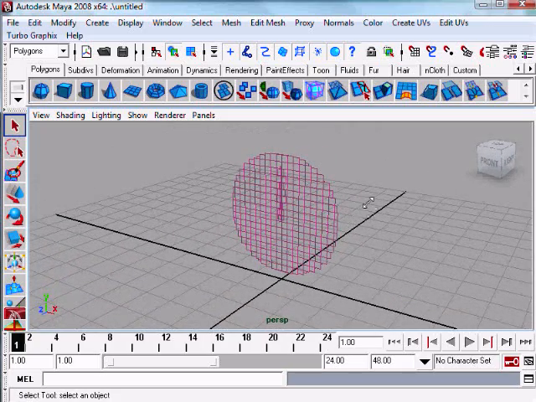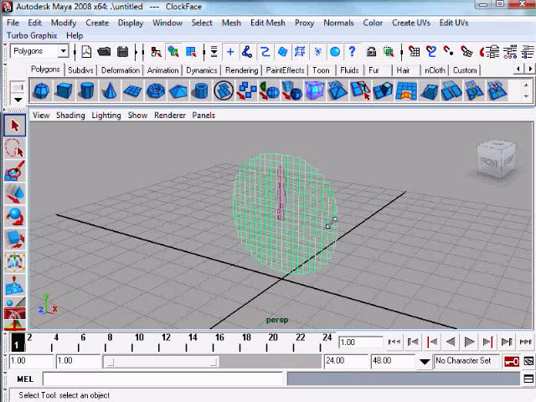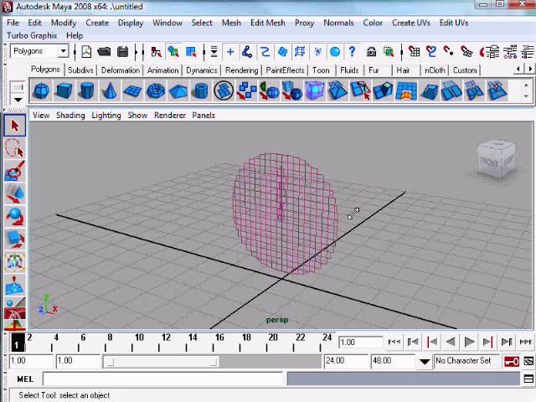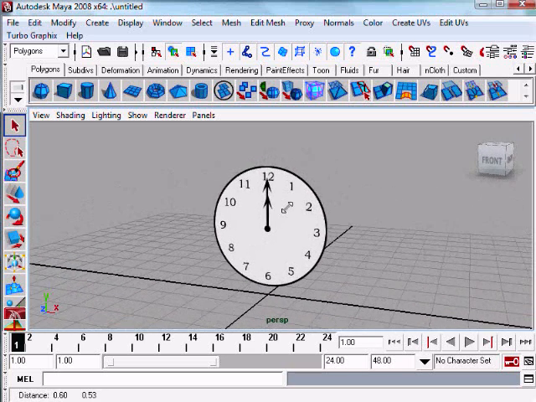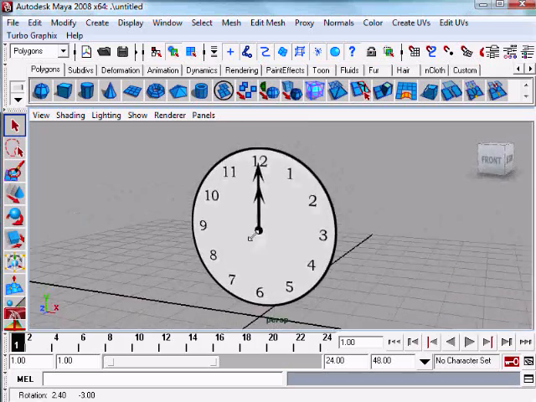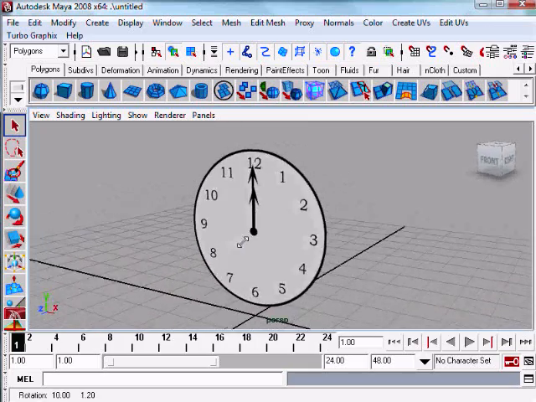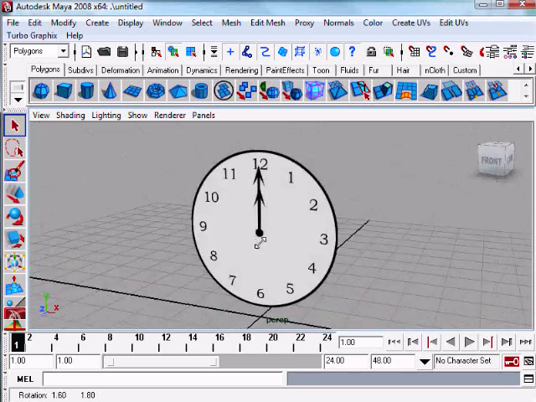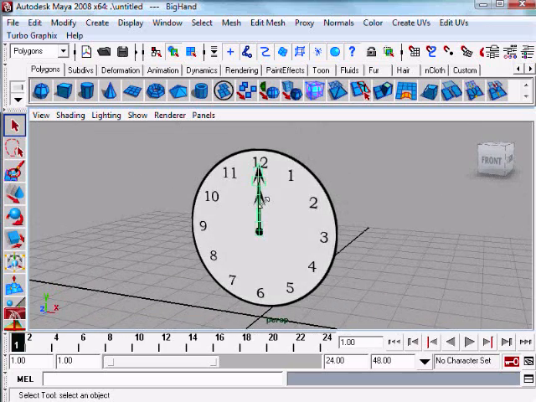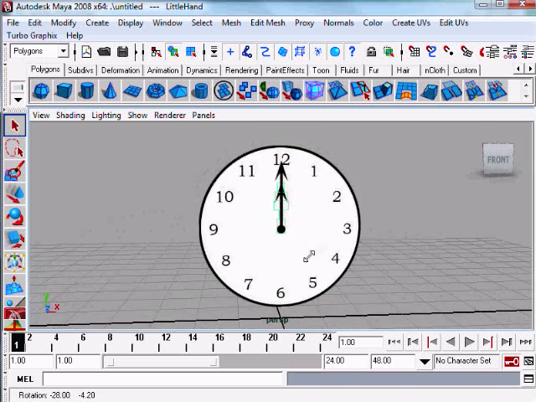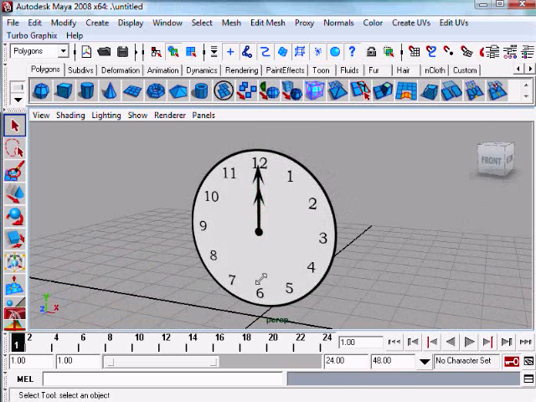So, if you turn on texturing and lighting, then you'll see the object appear just as it did in Turbo Graphix. Now, what's different about this object than some regular old texture is we can go ahead and select each layer individually. Not only that, but each layer is going to be pivoted according to the pivot location you selected earlier. So you can animate the surfaces however you want.